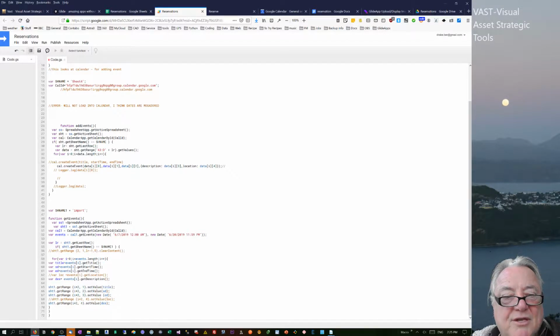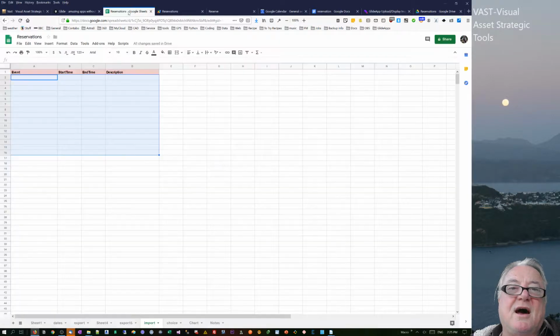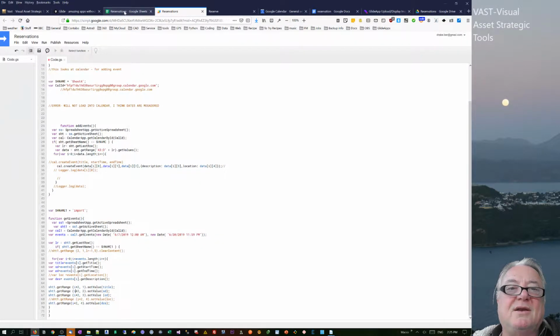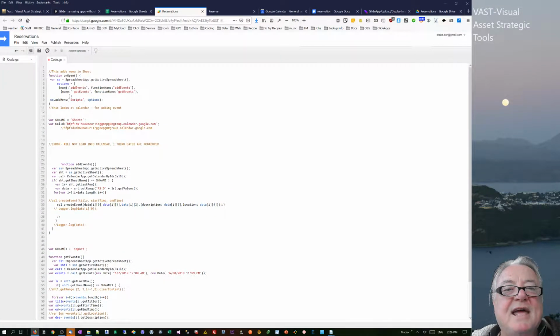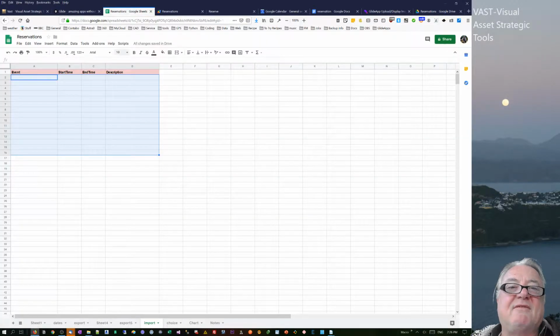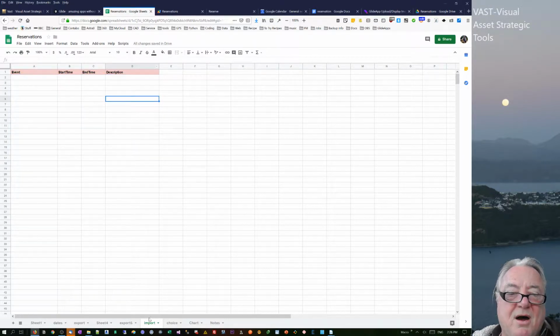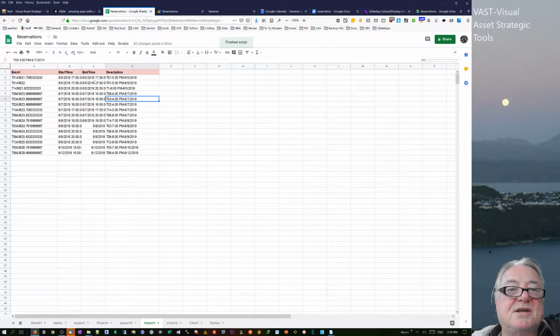And then it starts going through and grabbing this information. So if I run that second item through, at the top of the sheets, I'll leave this code there, I've just added a couple of things to the menu. I've got an addEvents and getEvents. The addEvents adds events to calendars. The getEvents gets events from calendars. So this is my import sheet, so I can call that script getEvents, and it's going to go through and start off from, now it's actually getting the earlier stuff, which is quite interesting. Oh, I didn't save it, I don't think.